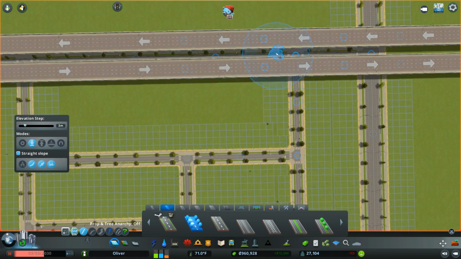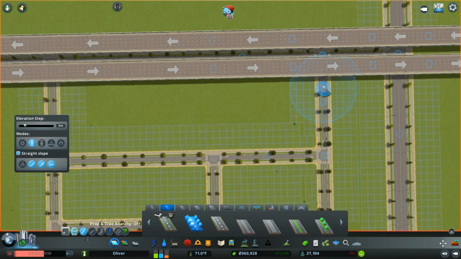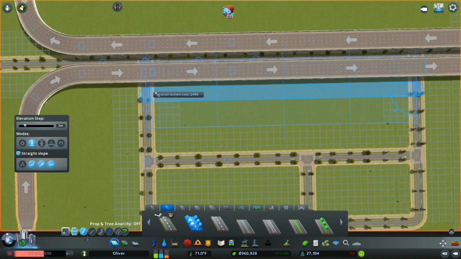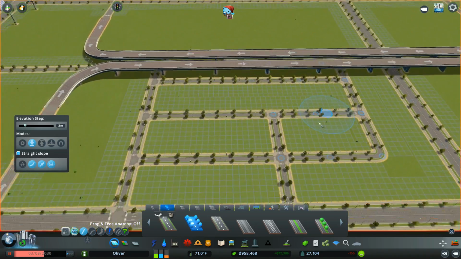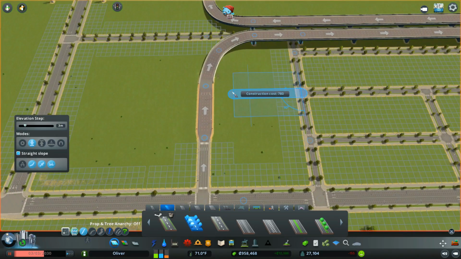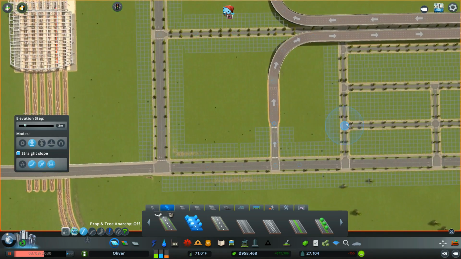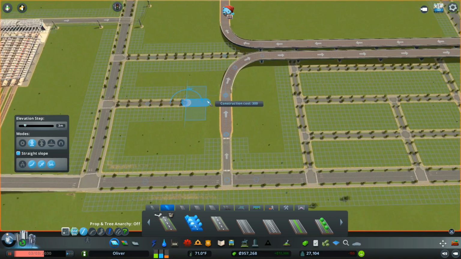And then this isn't going to have any zoning on it at all, so I could take another road and come here on the inside. Just like that. And then... I don't want to do this area right here. Let's have this road connect all the way through. Well, not connect all the way through, but we'll have it go to there.